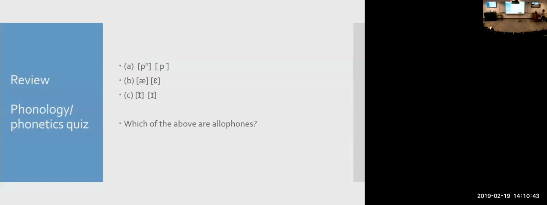Number 2. You are very familiar with A because I gave you the example in the slides and in the lecture. However, you need to think about B and C as well. When we talk about allophones, it refers to the variants of the same phoneme. That is to say, apart from A, you should figure out which other pair should also be allophones. So remember, allophones are the variants of the same phoneme.